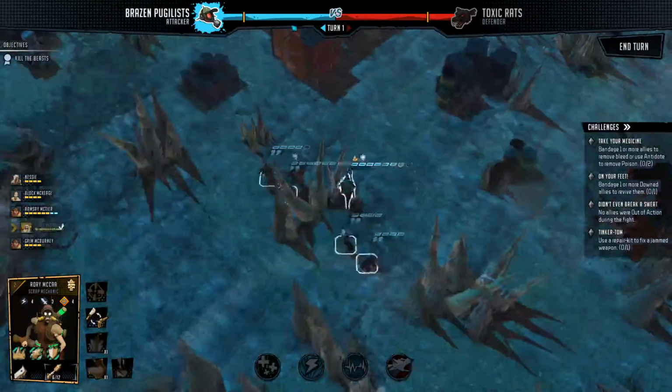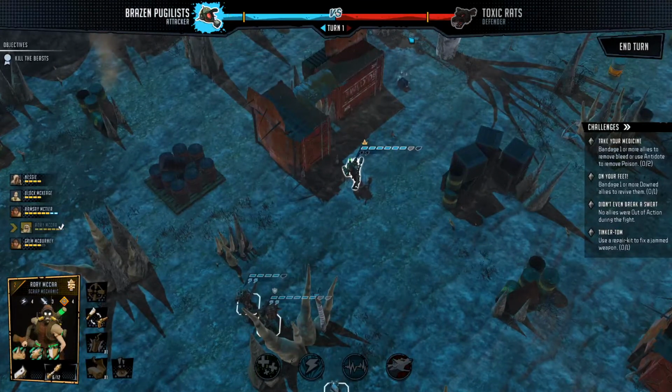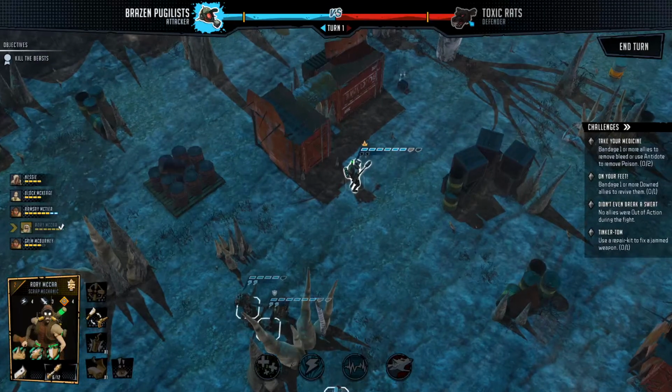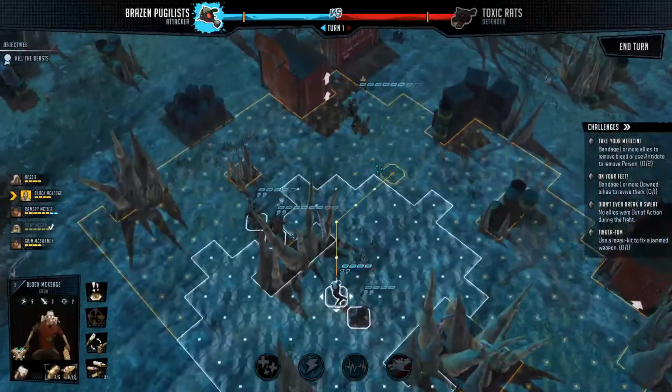Now, what you're going to notice here at the top of the UI, there's this bar. The more enemies that we injure or take out, the further the bar moves towards their direction. Once the bar hits their logo, they basically have a morale break.